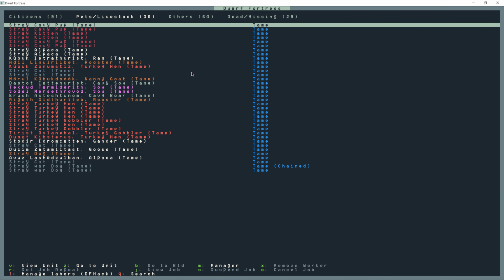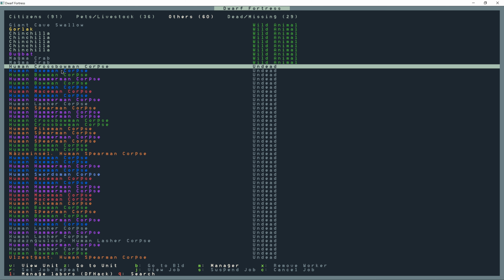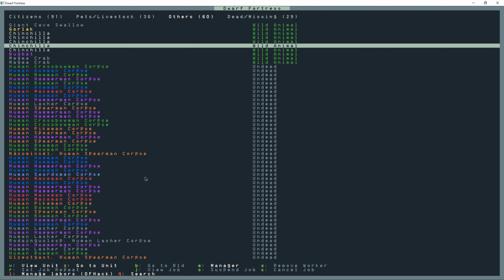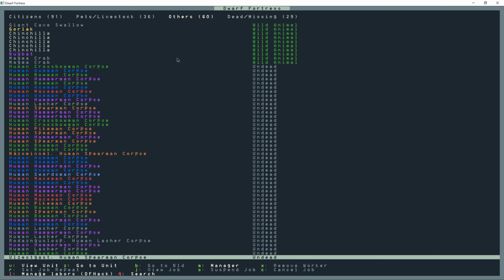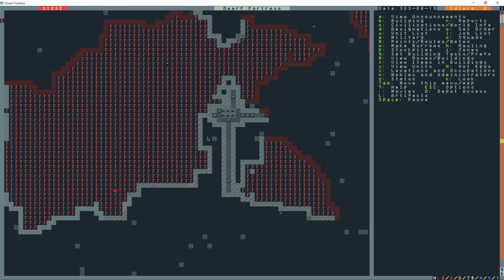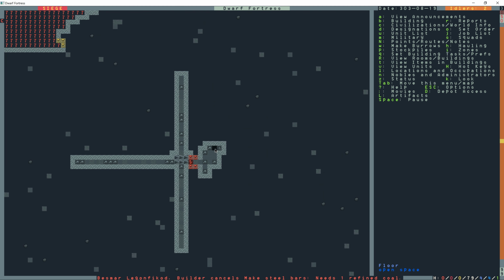I'm just going to go to the units list and go to others here. Yeah, we still have all the undead on the surface and in the caverns. Nothing too dangerous. Fire snakes and magma crabs, that's fine. There can be more dangerous stuff in there.